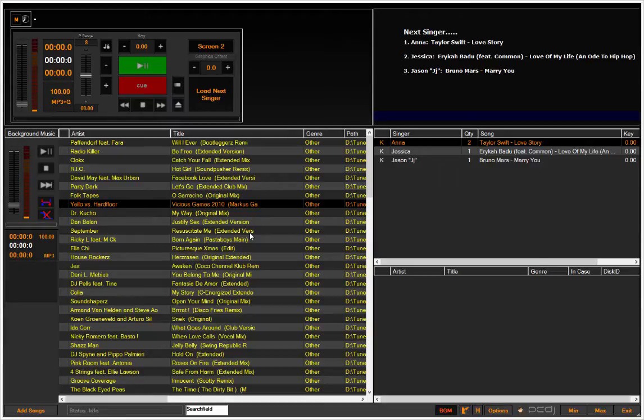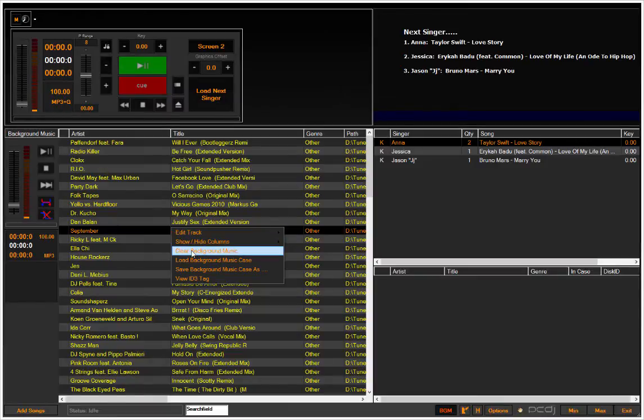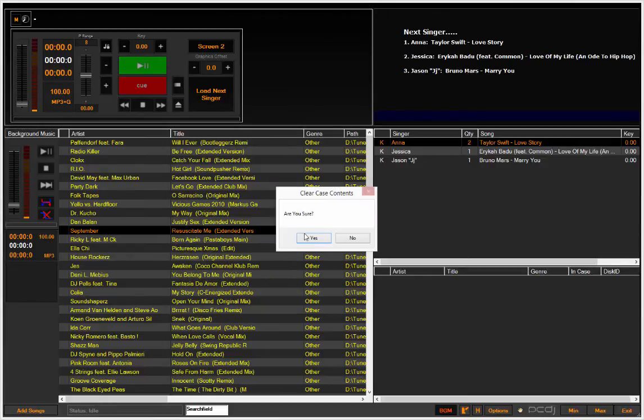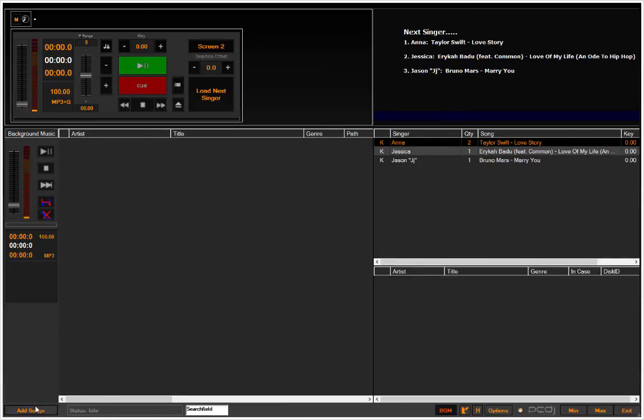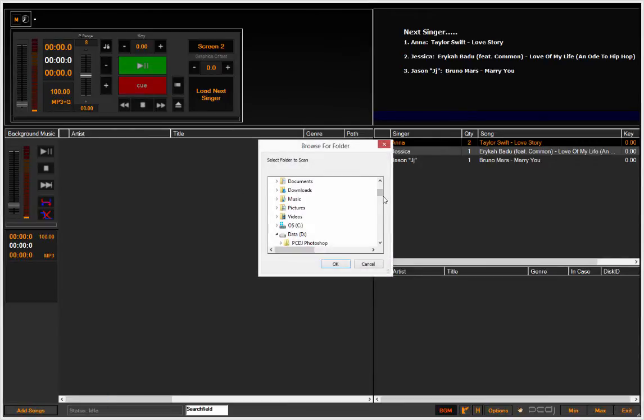The next step to create another background music playlist is to right-click and clear background music case, because we've already saved it. So now we're just going to clear it out and start with a blank slate here. Cleared. So now I'll import my second group of music. Again, you can do this by scanning a folder entirely, or adding single tracks. But for some, it may be more convenient to open up something like Windows Media Player, create a playlist there, and use that M3U. So at this point, in the Browse for Folder menu, I'll once again navigate to my external drive. For the purpose of this, we'll just select this folder.